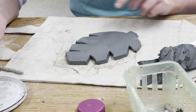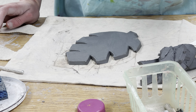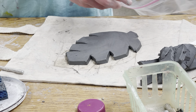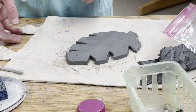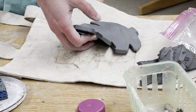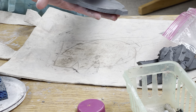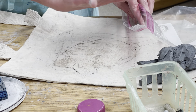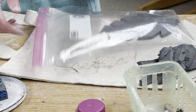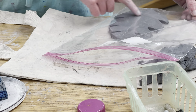Eventually you'll want to smooth the back too, but right now this is pretty wet. I'm going to store it in a Ziploc bag — your name should be on it. Open it up really wide, lift it underneath the canvas bag, stick your fingers underneath, hold it flat on the palm of your hand, and then very carefully slide it into the bag. Don't drop it in — it'll smush.